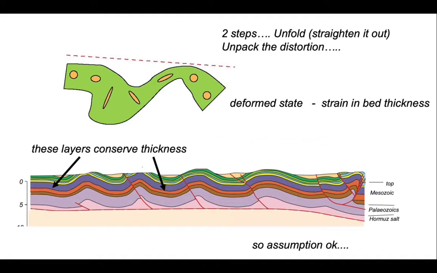It looks like our assumptions are okay for this Zagros example because the layer thickness is retained around the fold structures. So our estimates of elongation would presumably be reasonably reliable.